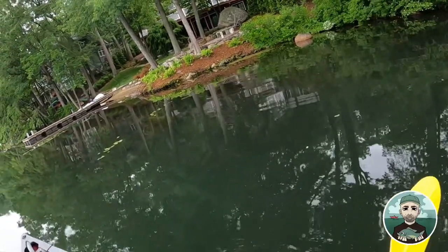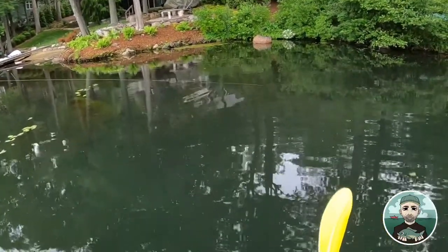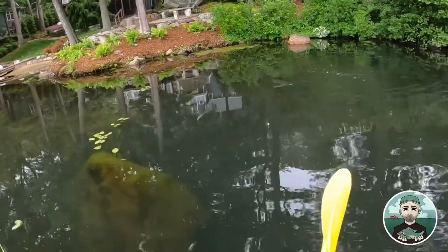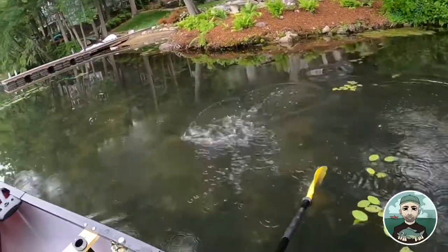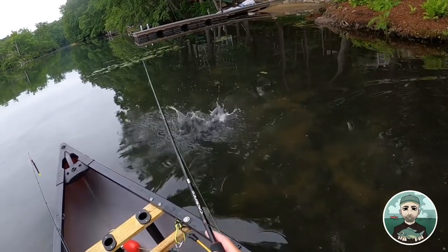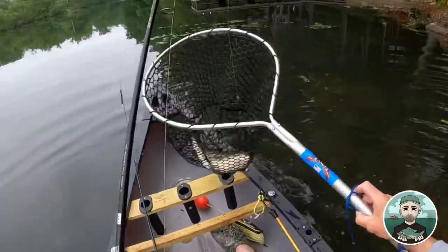Hey, there's a fish on. There's a fish on, guys. That's another bass. Boy, he's tugging us too, man. He's giving us a tussle here. All right. He's giving us a fight. Oh, that's a big bass, guys. That's a good-sized bass. Wow.